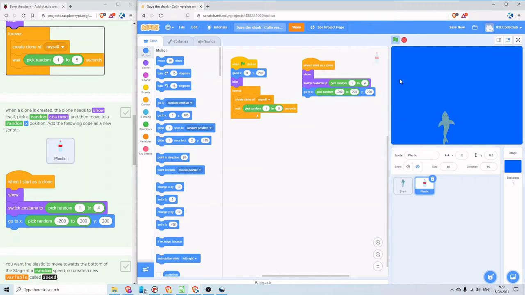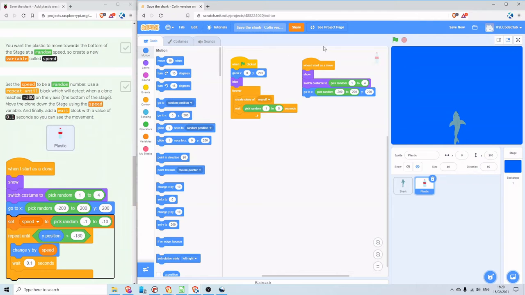If I press the stop button and then go, you can see I've got one bit of rubbish has already appeared. There's another one, another one. So gradually all the rubbish will just start collecting at the top, which is good, but it's not good, is it? But it's good for our program.